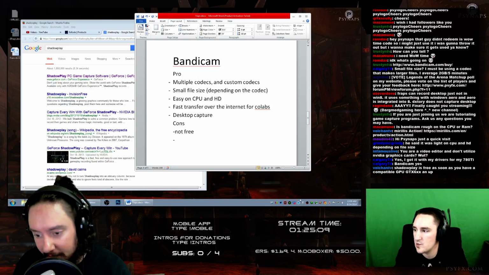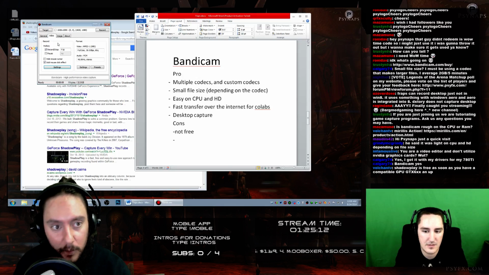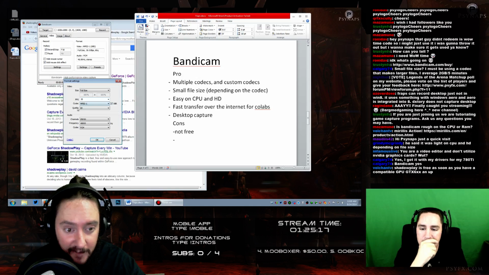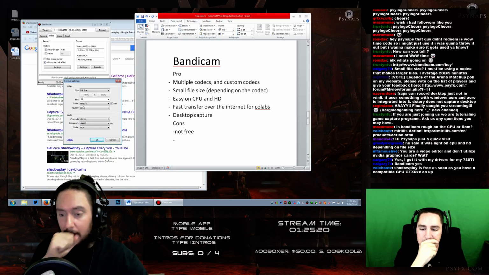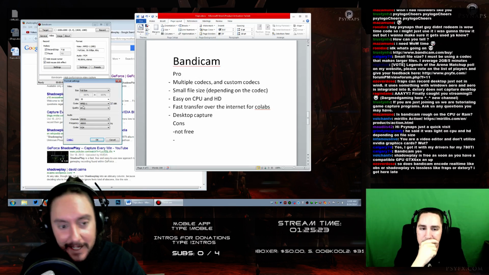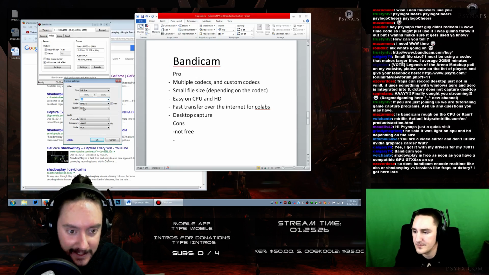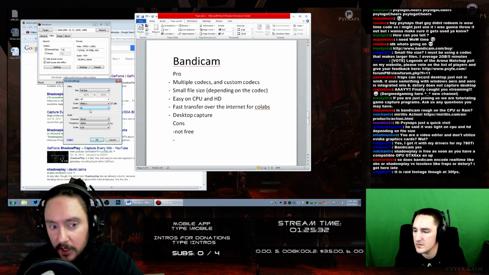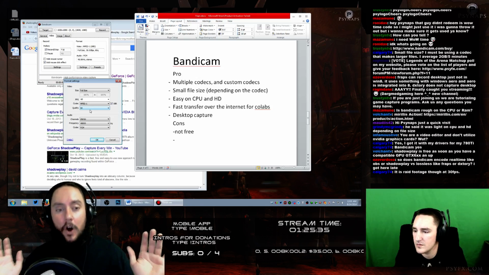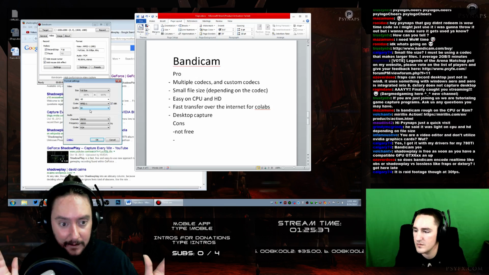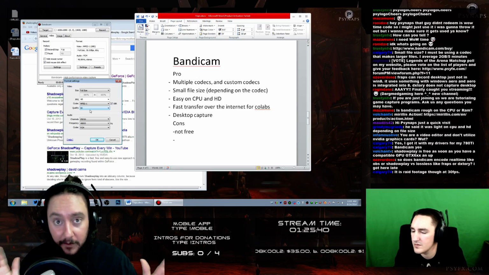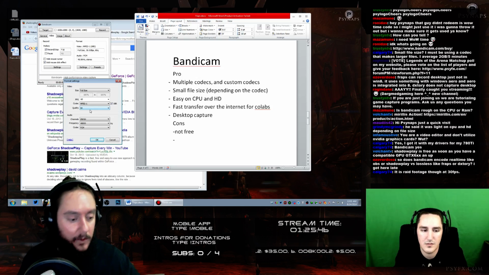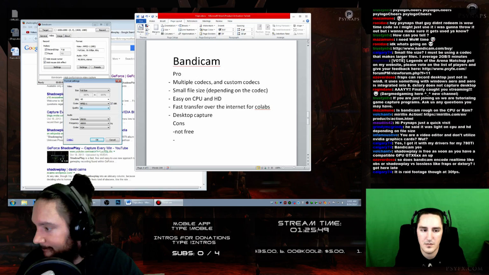Remember that the settings that you set your codec to make a really big difference on how big the file sizes are. Let's say that I set mine to 30 FPS 80 quality. I would probably have much smaller file sizes per 5 minutes than that. But if we go up to 60 frames per second, quality 90, yes, your file sizes will still go into the gigabytes, but you're going to get all those frames, 1080, high quality. Of course, you're going to get bigger files at that point, but they're not going to be nearly as big as if you were using a raw codec like Fraps or DxTory Lagarith.